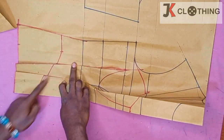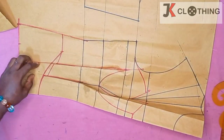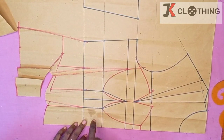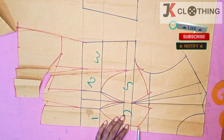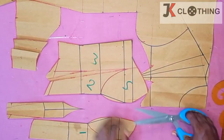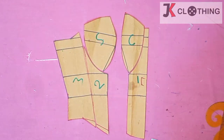You can see that the hemline has been distorted, and so we'll refine it. Then we cut. We label this as C, S, and this as 1, 2, and 3. This is what we have of the front.